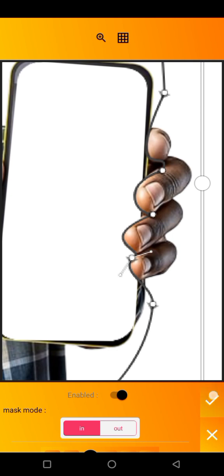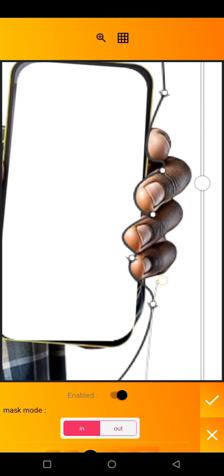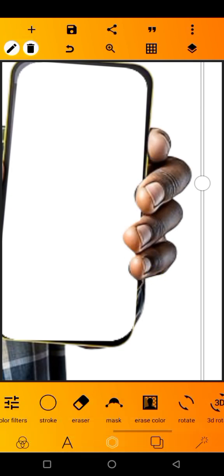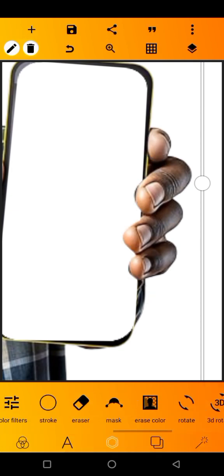So just keep moving, keep doing it. Okay, so just a little adjustment that I need now.